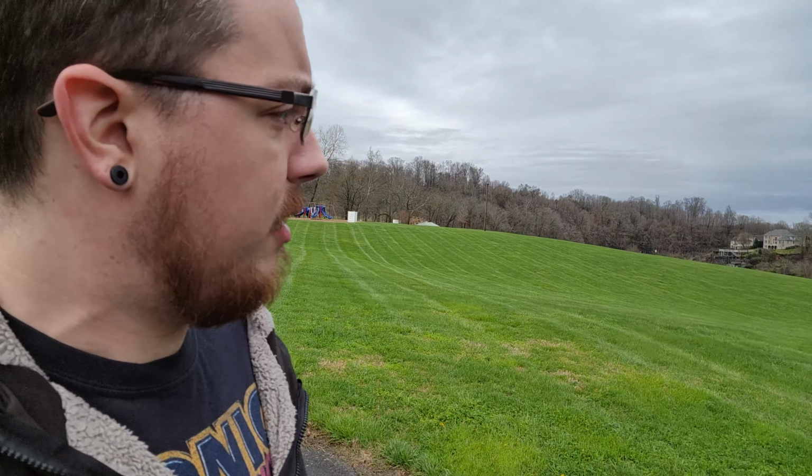But thankfully today it's been pouring rain, so it's very unlikely that people are going to be at the playground today with everything being soaked. And so I thought it would be a good day to finally go out and fly the drone. So I'm going to go out here to this kind of secluded spot in the park, and we're going to launch and see if we can't record anything fun.